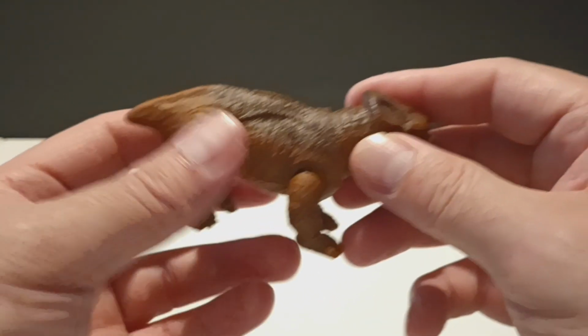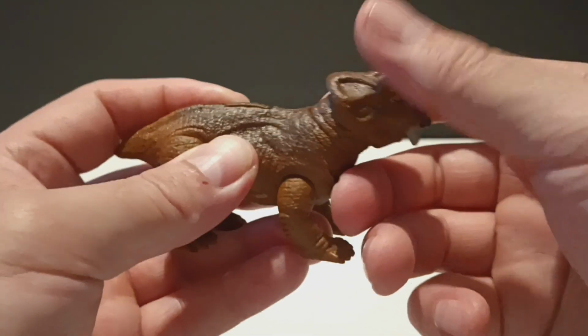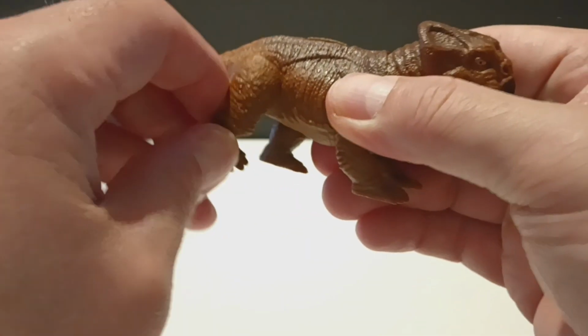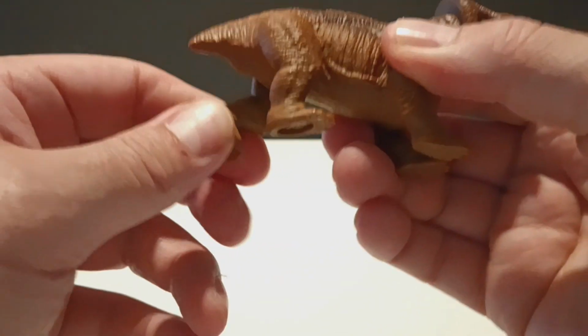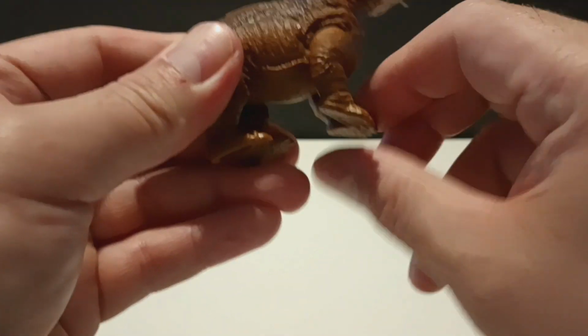The only articulation it really has is in the neck. So it's on a ball and hinge where you can look up and down. And then of course the legs move forward and backwards, but not much. Mine are a little stiff. So then forwards and backwards.